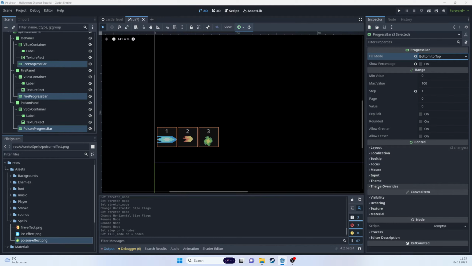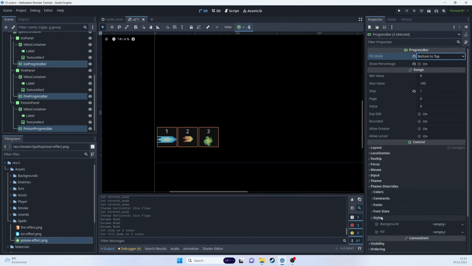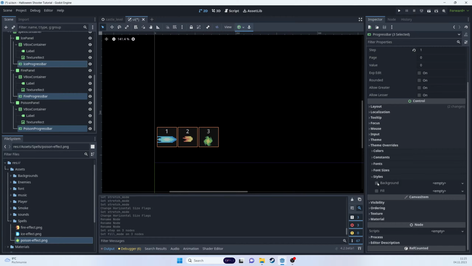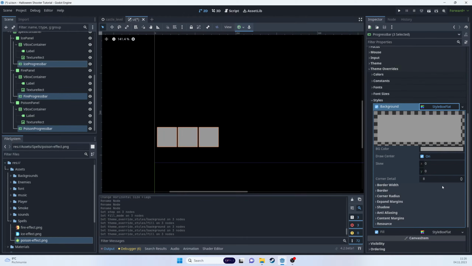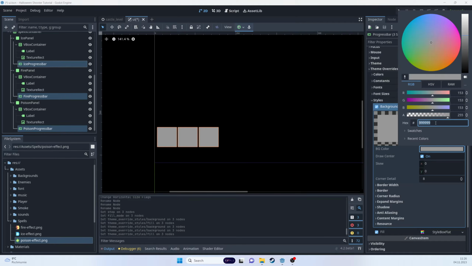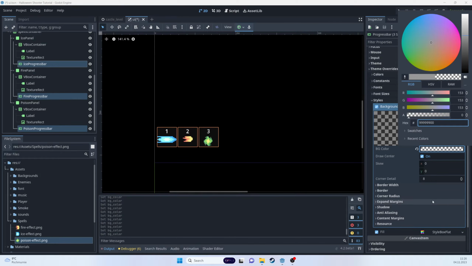So let's go to theme override, styles, background, and fill. So this is new stylebox flat, and this is new stylebox flat. And this is basically transparent, so let's bring this all the way down.